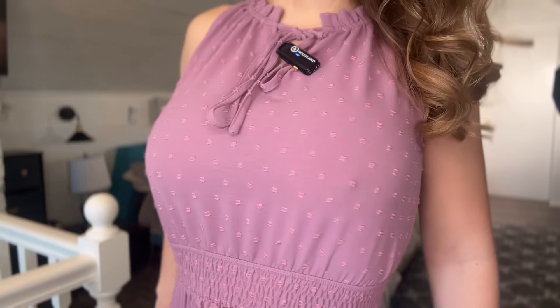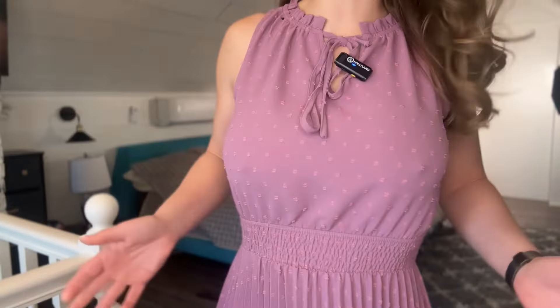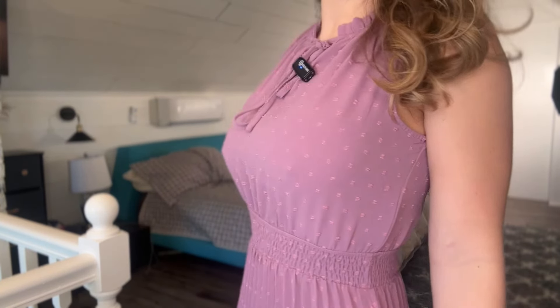I can't decide if I love this dress better than the other one, but this one is just as stunning. It does have this beautiful tie on it — you can tie this or leave it untied. I think this is so cute and it fits me perfectly, and it's a lot comfier than I thought. Let's get a closeup and see what that Swiss dot pattern looks like. It does have those raised-up areas — little patches of fabric that kind of give it a 3D effect. We also have this beautiful transition here with an elastic waist that continues down to the pleats. It is so gorgeous.